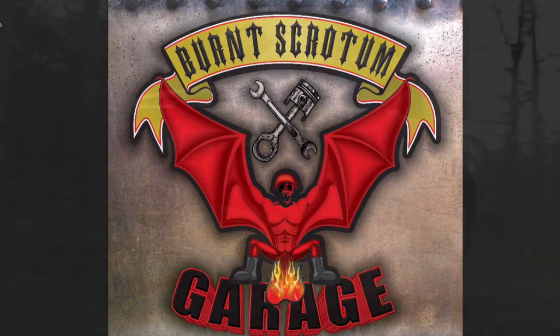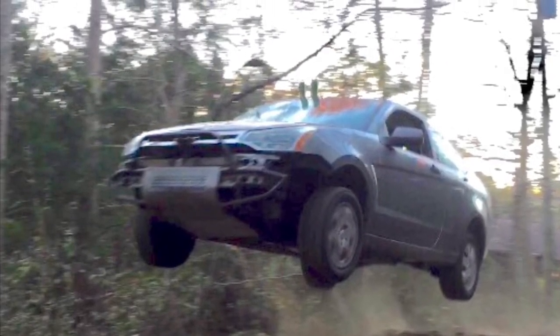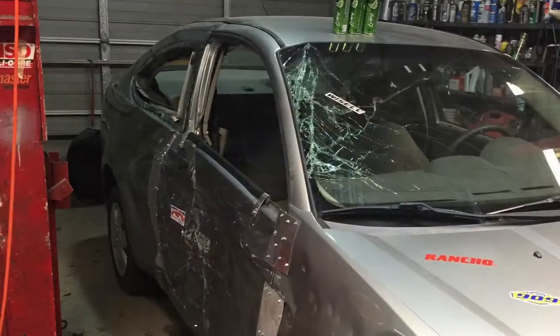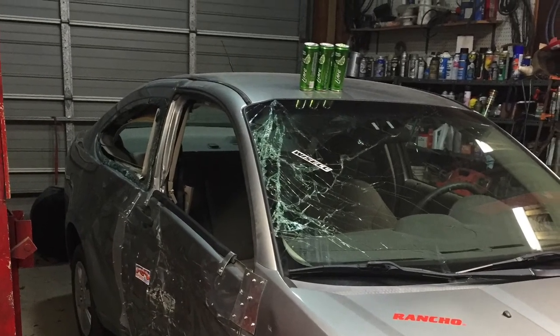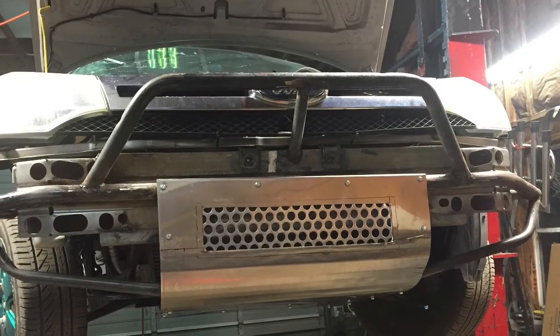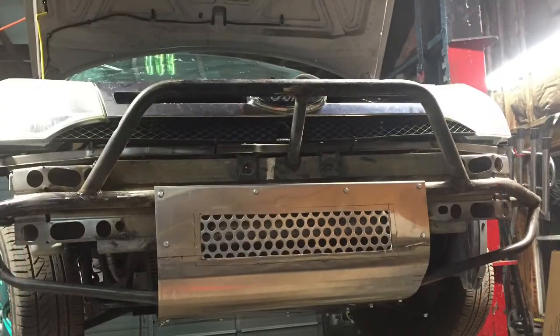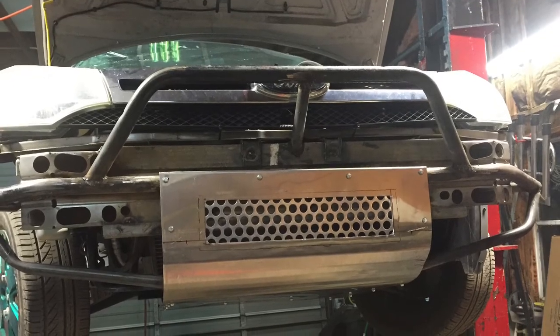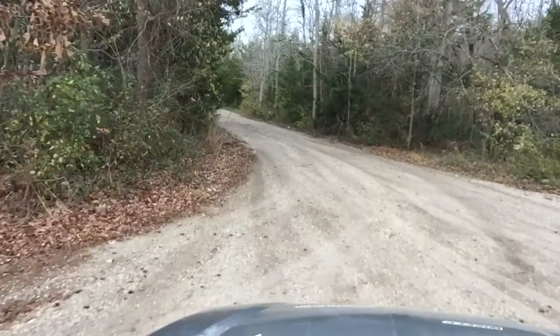We got this Ford Focus, as you can see in this picture right here. Well, we got that. It was T-boned pretty hard, so we got it and made a rally car out of it. We made this really cool bumper so we could crash into trees and hit things and not blow up the radiator. And let me take you on a lap around my rally track around the house. Here it goes.